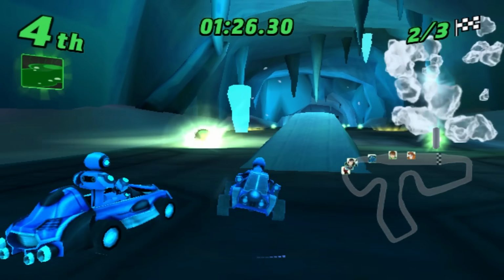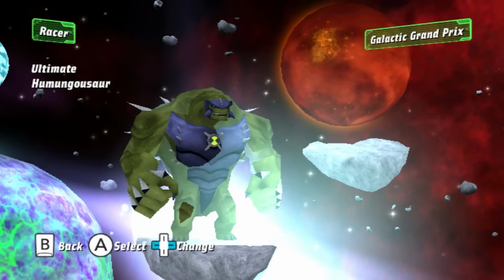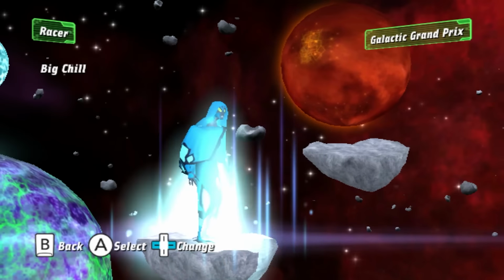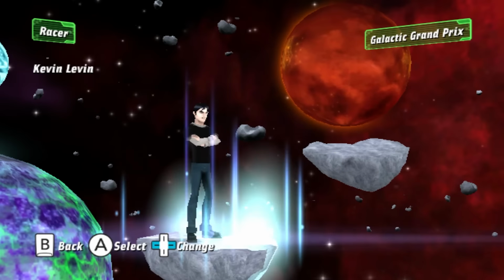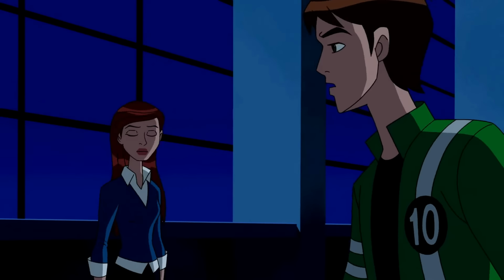The aliens and characters this time are way more of a random selection. You got Ben, obviously, Ultimate Humongosaur, Wrath, who is not a console exclusive this time, Heat Blast from the original series, Big Chill, Ultimate Cannonbolt, Ultimate Echo, Fast Track, Swampfire, Amphibian, Spider Monkey, Forearms, Kevin, Vilgax, and Zascare, and on the DS only Diamond Head. Guys, are we forgetting someone?